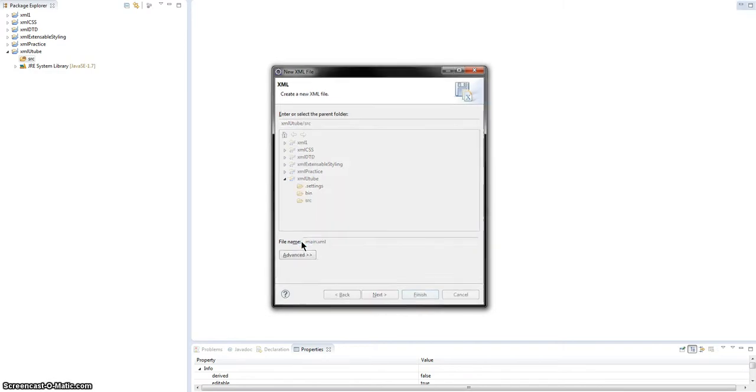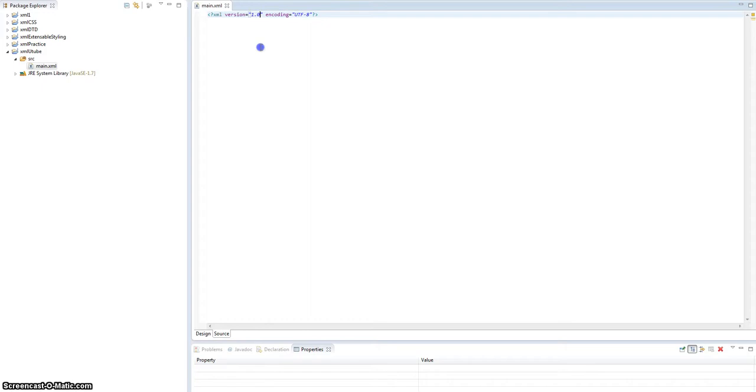We're going to finish. Okay, so one thing about XML is you have lots of different things. You have nodes. XML is not really a programming language as much as just a data storage system. So we're going to create our first node, and we're going to call this one cars. And you can see you have an opening tag and a closing tag.